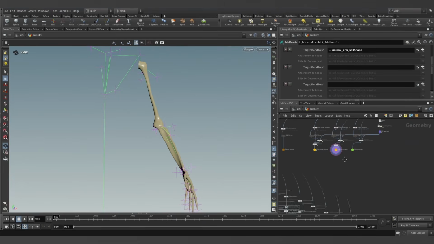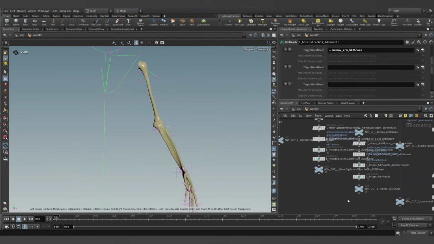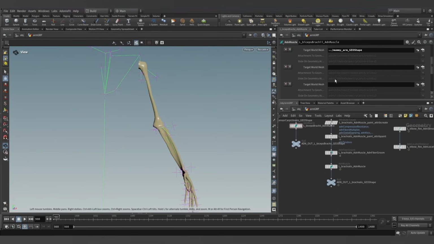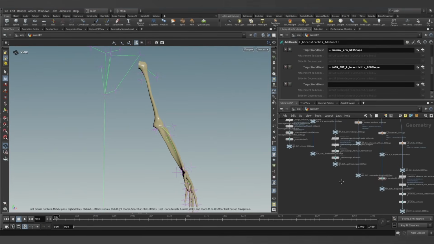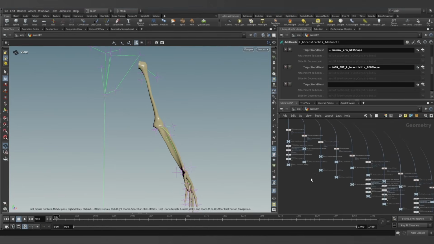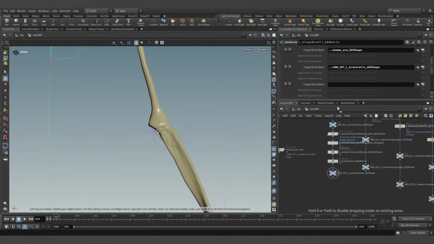Then we would have the brachialis muscle. So we're going to use the output of the solving for this. So here, if I remember correctly, it's there. So here we have the brachialis. Then we are going to search for the pronator teres, which you will find up here. So this one is going to lie flat on one of the extremities of the bicep.